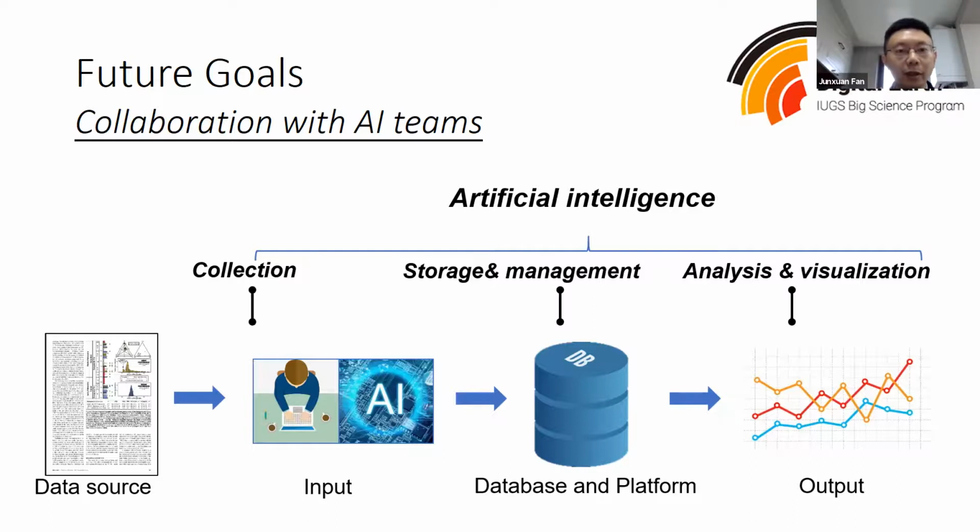Yeah, for example, we know that it was quite hard for our geoscientists or paleontologists to find someone to work with us, to find some computer scientists to work with us. But now we make it available because we have this big science program. So there are many data scientists and computer scientists getting involved. So we can talk inside the program. For example, here shows some example of what I want to do, and you can come and show what you can do, and then you will find the opportunity to work together.